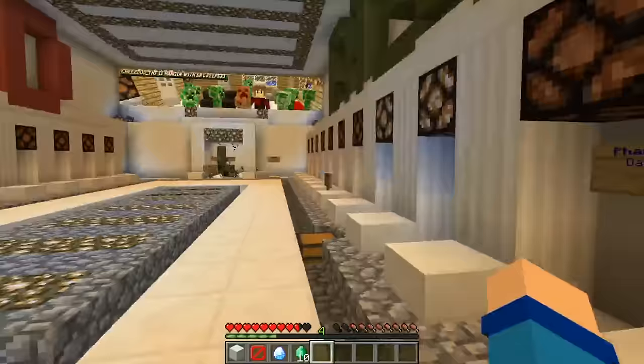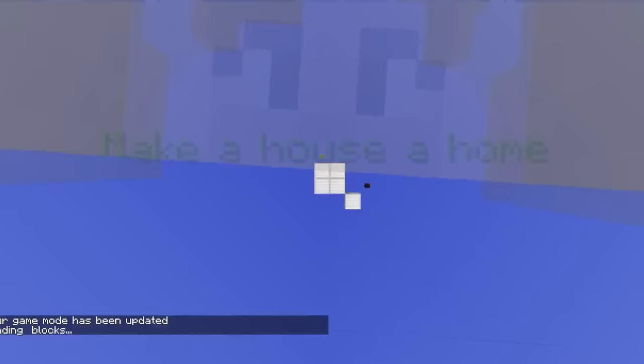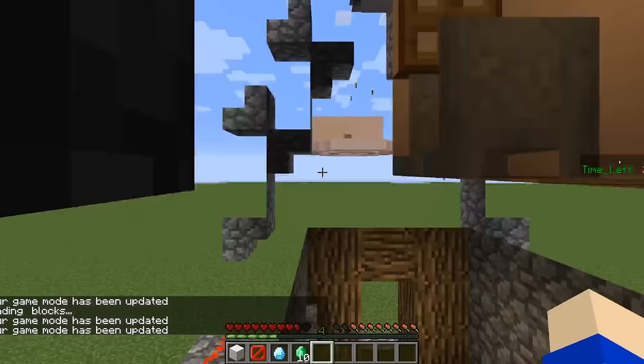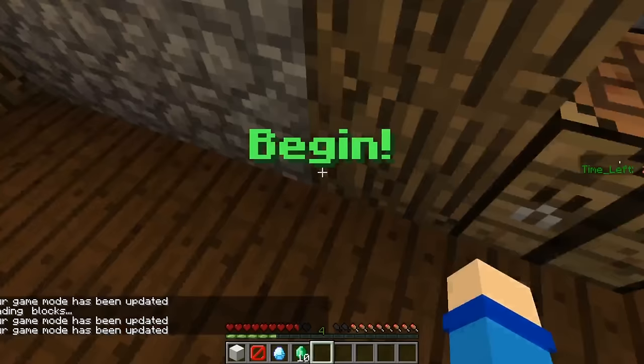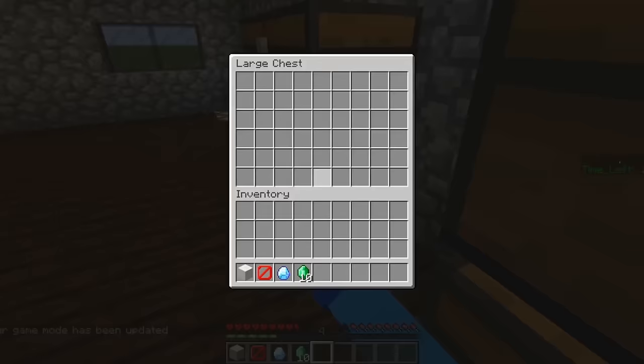What is it? Make a House a Home. Good to go, Mary? Yeah. Okay, let's party. Whoa. It's building a house. Oh, man. There's a lot of TNT in there. Okay. Let's see. Oh, this thing here. This looks like some windows, a bunch of chests.